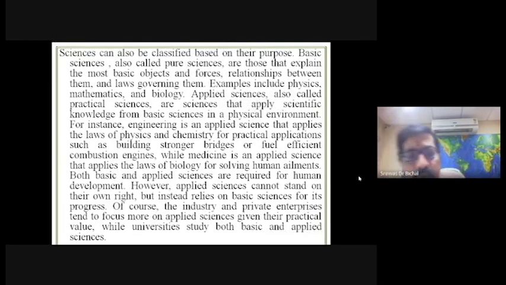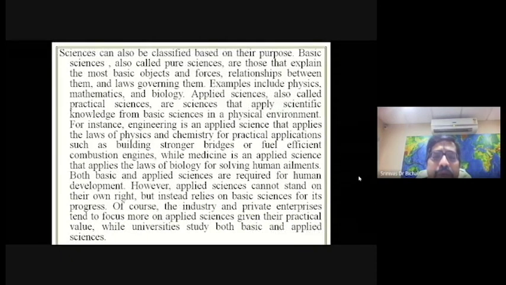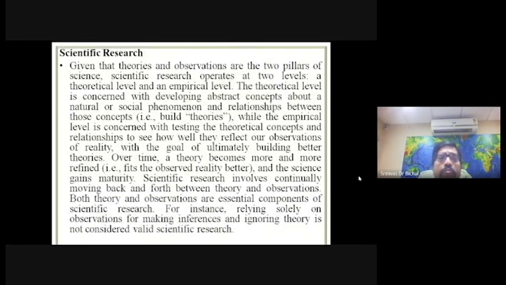So basic science is what we try to do. That is why we say professional. Professional means what? Professional is nothing but the application of basic science or basic knowledge. Those are called professional courses. Engineering is a professional course. Medicine is a professional course. So why do we say it is a professional course? Because the application of these sciences is called a professional course. So that is how we talk about it.